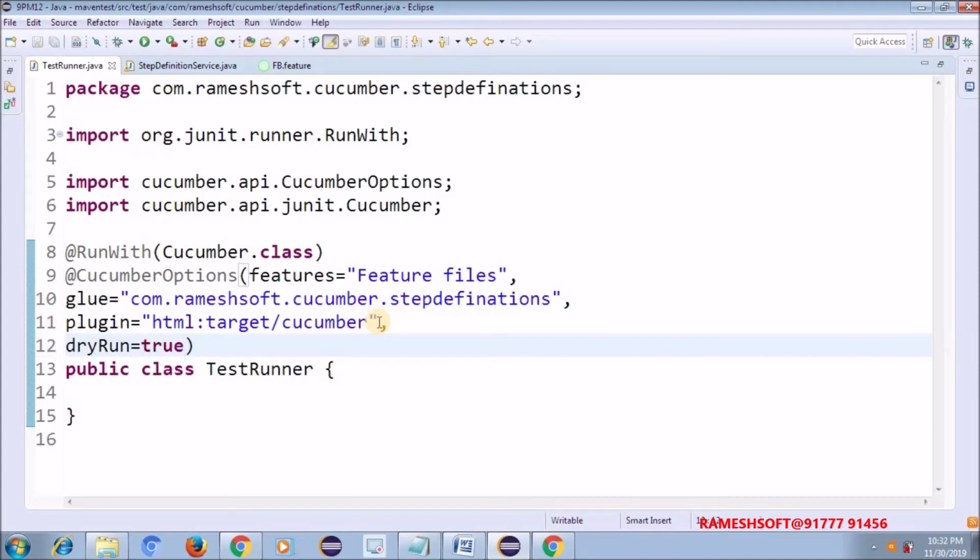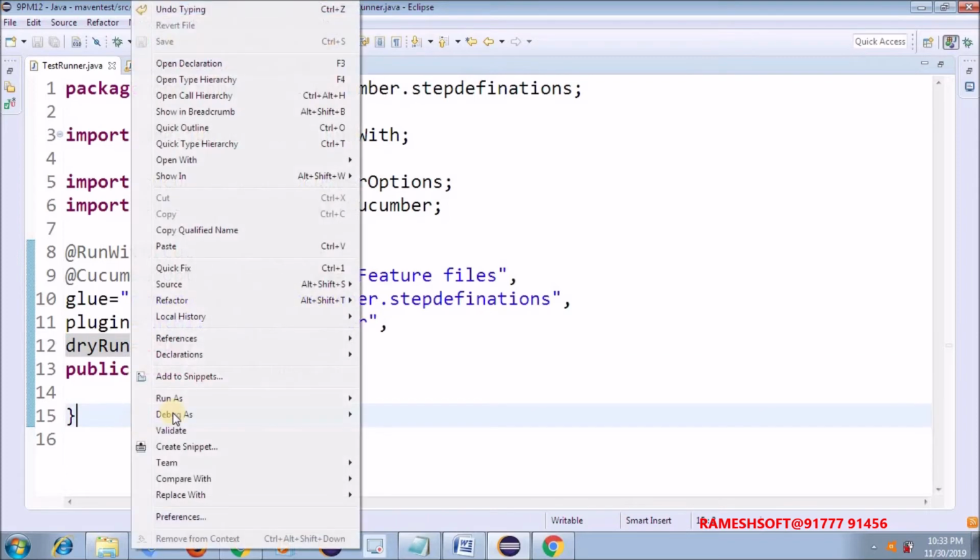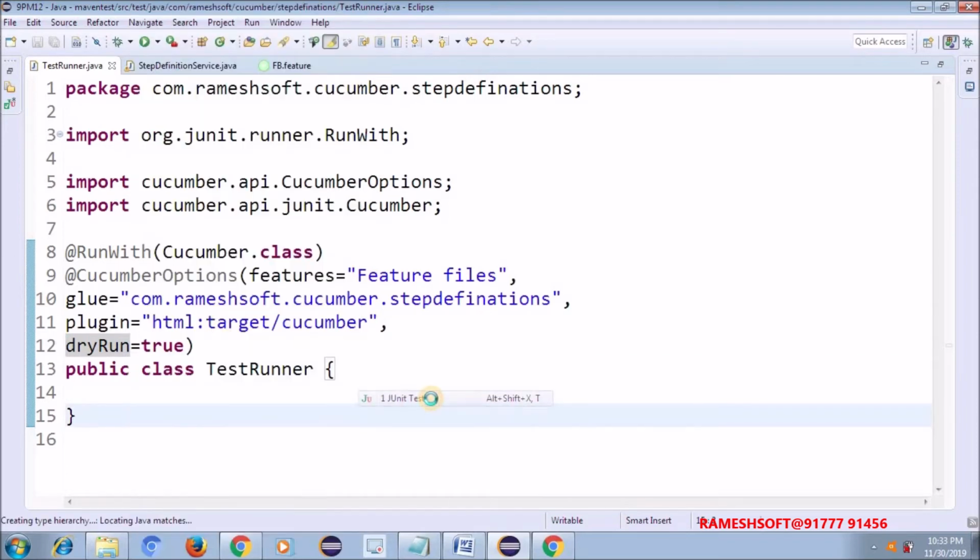If it is true, it won't execute the test cases. It will check the mapping between these feature files and step definition files. See here now, test cases are not going to execute. By default dryRun is equal to false. Now just right click, run as test. See here now.